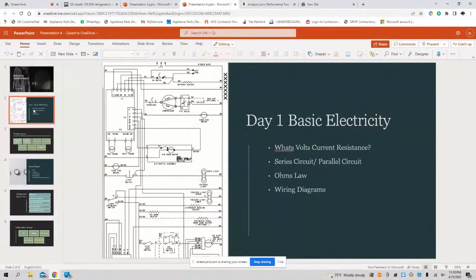Tonight, we're going to be getting into a little bit of theory. And I'm going to be challenging you guys. I'm going to be doing a Brother B challenge. I'm going to be asking you some questions that you should know. These are questions like basic electricity. What's the difference between volts, current, resistance? Do you really know that? Series circuit, parallel circuit. What's the difference between them?